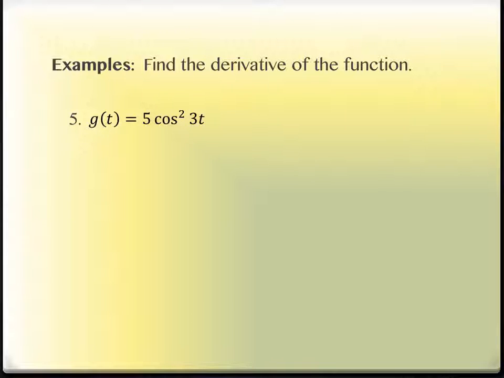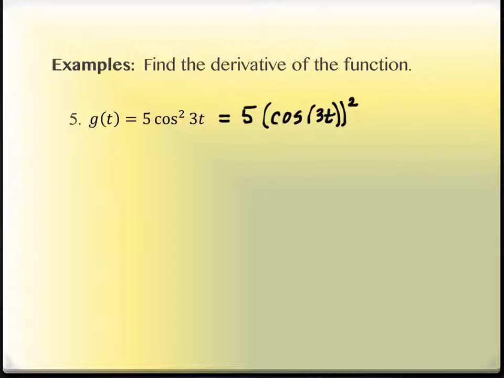All right, anytime that you have a trig function that is to a power, the convention is to put the power after the trig function, right? So it says cosine squared of the angle. You guys remember that? And that's great. That helps clear up what's actually being squared. It's the cosine, not the angle, right? But it's not very helpful in terms of thinking about it for what we're doing. So the first thing we're going to do is rewrite this. It's going to look like cosine of 3t, and I'm going to put the 3t in the parentheses. And all of that is raised to the power of 2.